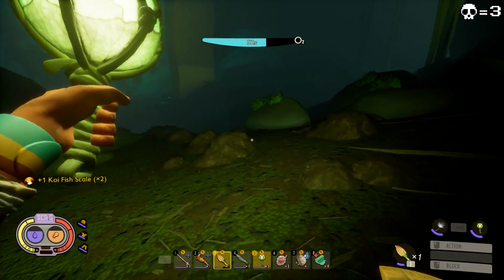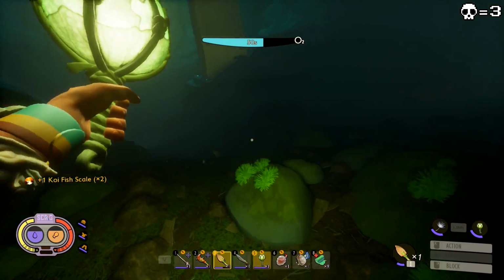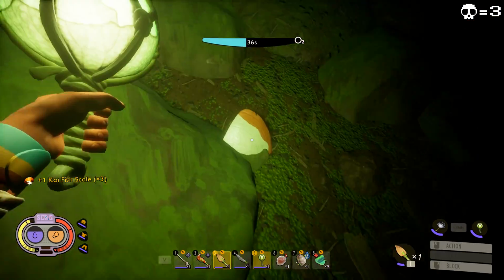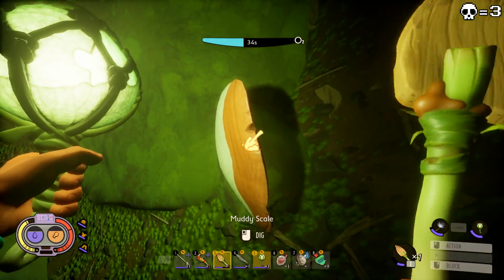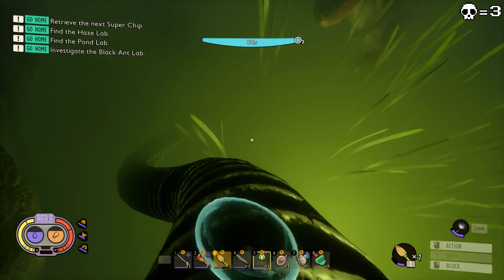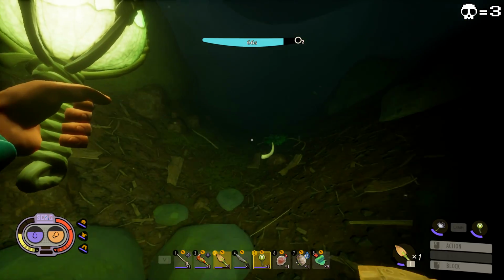And these fish scales will be helpful if we want to make a new set of armor. Here's another scale. Grabbing it. Even more scales. Running out of oxygen pretty quickly though. Better do something about that. Gonna drown? Nope, got the bubbles. All right, cool. Let's get back to it and find 2 more bones.